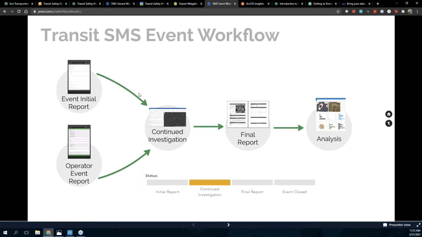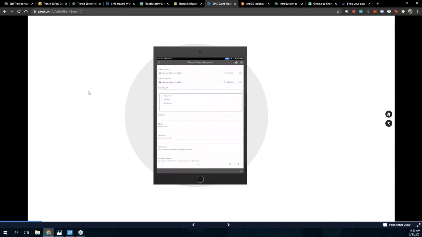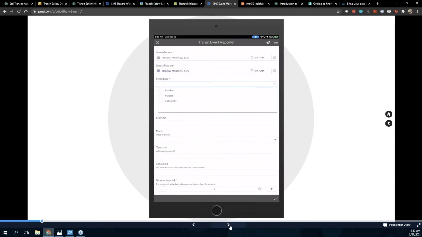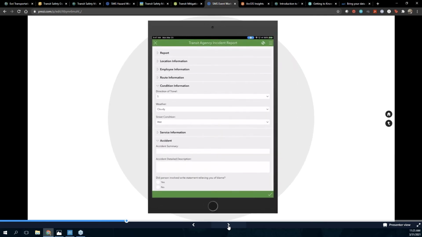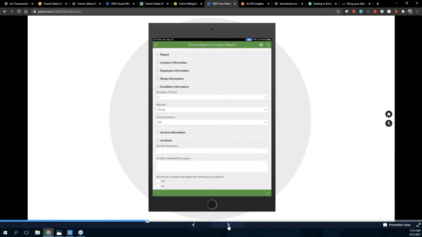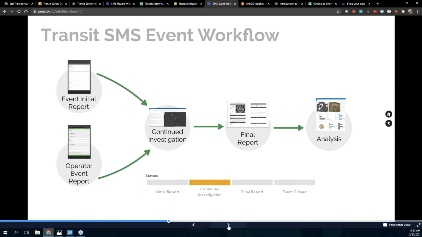So like Jay said, the workflow for logging an event is very similar to logging a hazard. As you know, working for a transit agency and safety, there's a little bit more involved with logging an event because there's an investigation part of that, right? So you send folks in the field, filling out some forms, filling out some surveys. Currently, that can be a paper-based workflow, but this is obviously an automatic workflow that's using some of our apps.